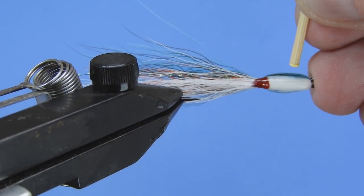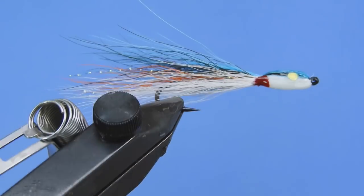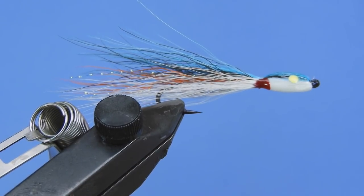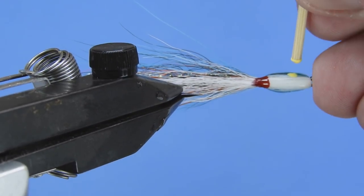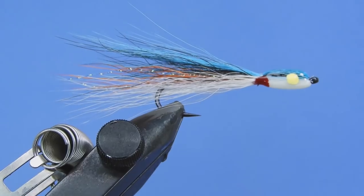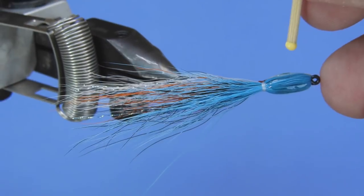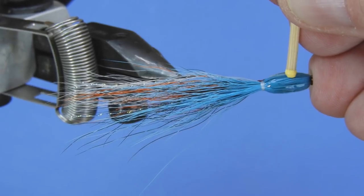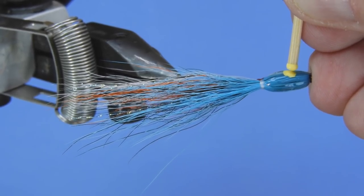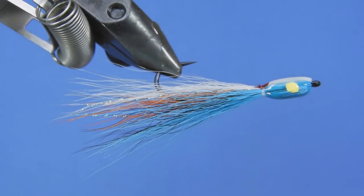So for the eyes, we're going to dab in a little bit of yellow paint. And you just want to make sure you've got enough on there to kind of give a nice eye. And part of having the epoxy or the lacquer or the UV resin on the head before you do this stage is it gives a nice stable platform for the eyes to go on. All right, we'll set that aside and we'll let that dry.